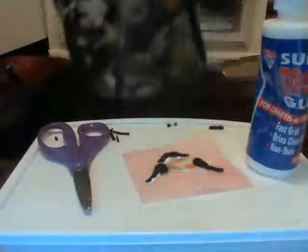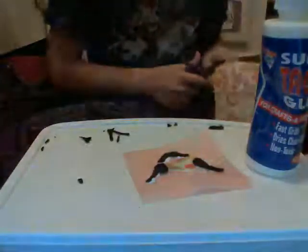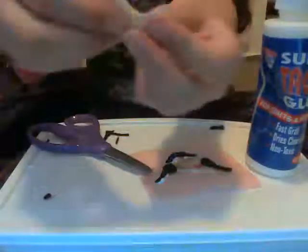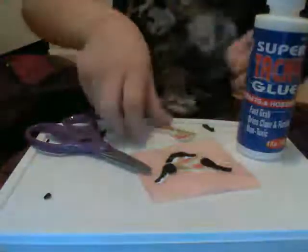Now, this is optional, but I did it on mine, a bow. And then I'll do a video where I sew the both of them, because these are easy to make, and you don't need a lot of material just to make one of these, but they're really cute and easy to make. So what you want to do, you want to cut one triangle, right? One triangle, two triangles, and then put them together and glue them right where it makes a bow. And you can make the boy with the bow near his shirt. Or you would, if I did the boys with a shirt, like a tuxedo or something, you put it there.